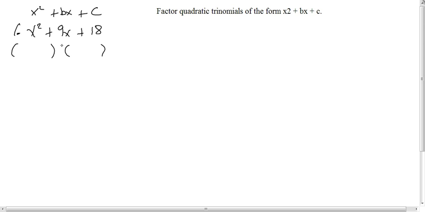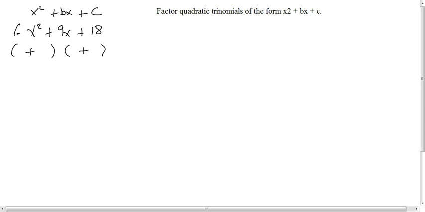How do we know that? Because we're going to multiply to get c. And if we multiply, we know that factors with the same sign will always give us a positive: either a negative times a negative or a positive times a positive. But when we see b is positive, then both factors are positive. So we see that b, plus 9, is positive, so we can go right ahead and put a positive sign in the middle of our brackets.